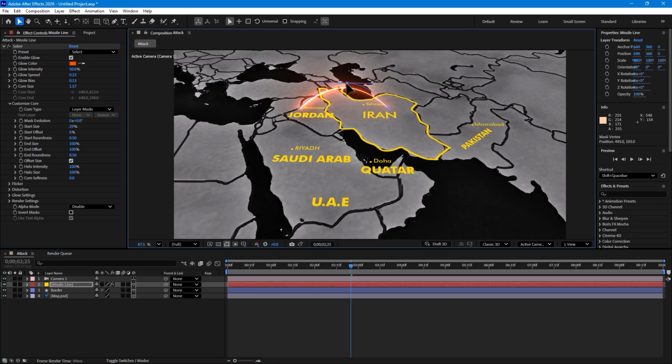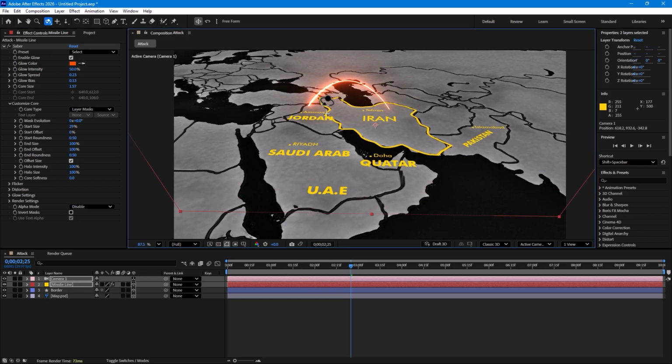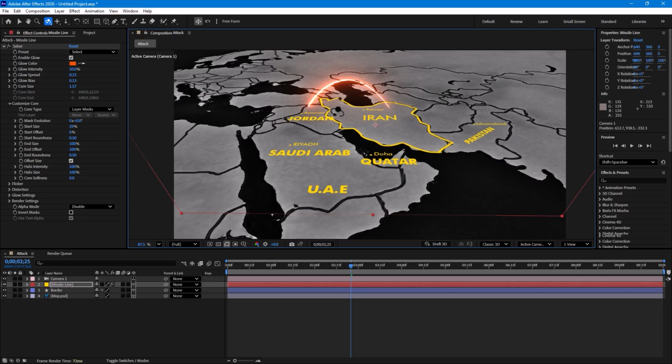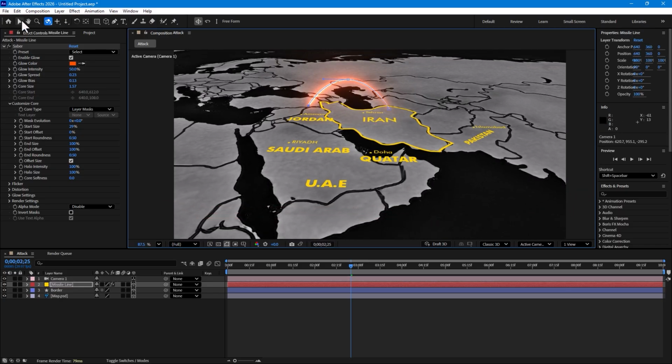Select, Control, make it a little bit up, sit on the Jordan target. Take a look, when you control your camera, the target is up there. Let's make it closer. Select your layer and move it closer, underground like this, and move a little bit here and control the glow. Control the glow. Take a look.